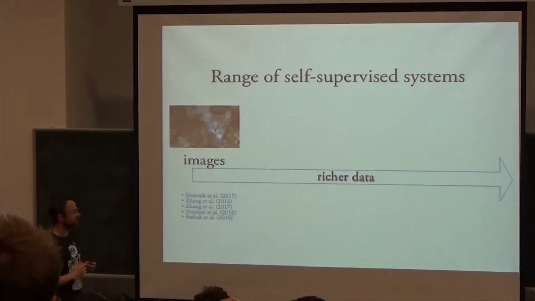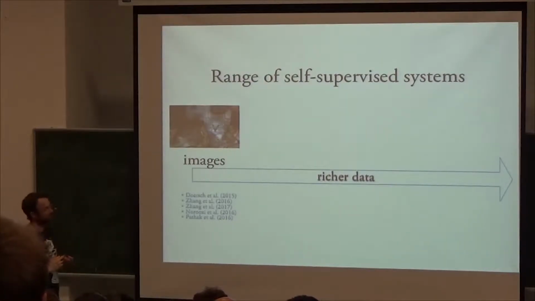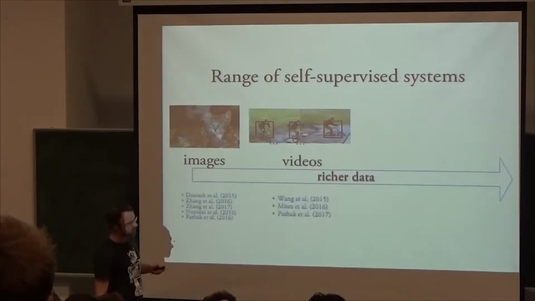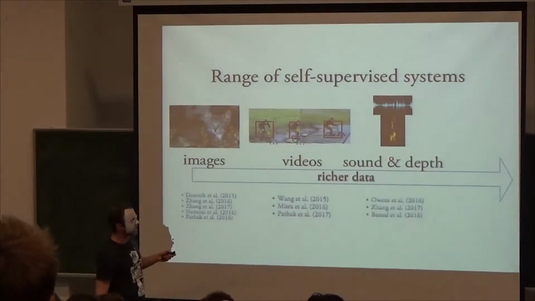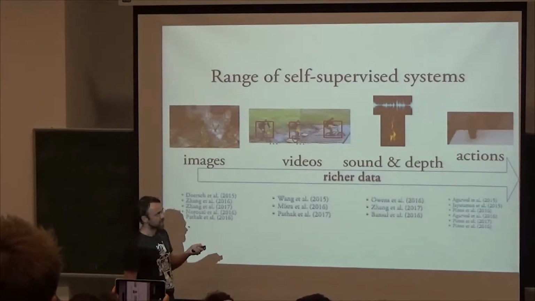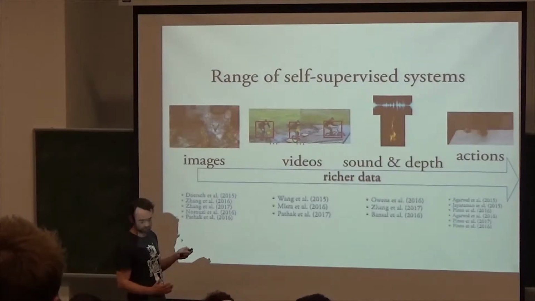In the vision space particularly, there have been a bunch of works which have tried to do this. In the text space, it works very well, as in the example I gave previously. In the vision space, things haven't worked quite as well, but people are trying. There's a whole bunch which just use images, which I'm going to go through in a second. There's a bunch that use videos. There's some multimodal things, and people have started trying to do it with actions too. I'm not going to go into all of these, just a few examples.